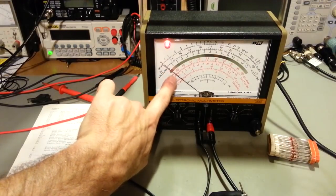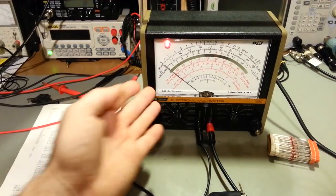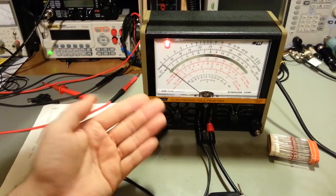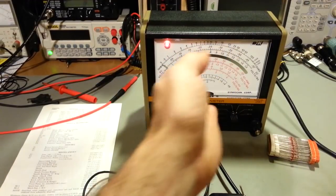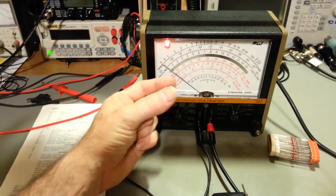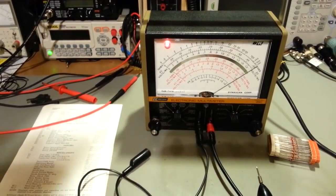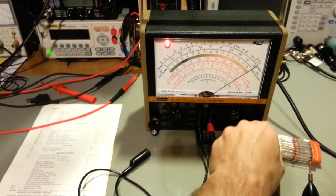That mirrored line there, the line that the mirror is reflecting, you can see the needle, and then you can see a little black line right above it. No matter what angle you look at it, it's always going to be at the same exact spot on the mirror. But when you look at the needle from different angles, it's going to look like it's on zero, then not on zero, because of the parallax. But in any case, we'll get her zeroed here, and then disconnect the clips. We're going to set this for infinity, so the infinity logo right there.